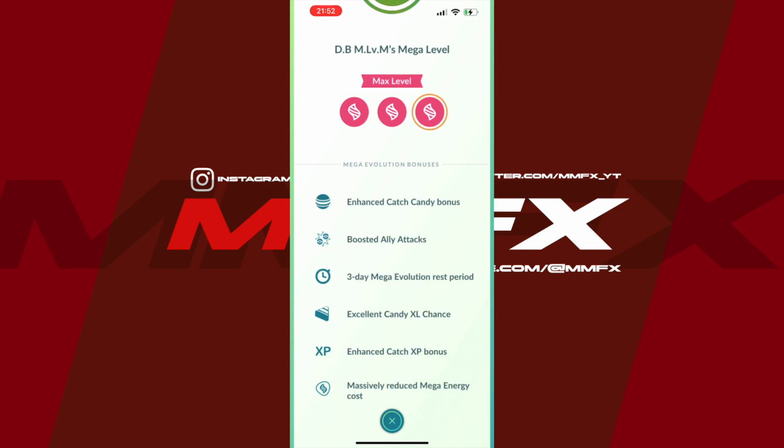It does take a while if you're not going to get the energy from raids themselves. But you can walk your Pokemon from the first Mega Evolution. You can get Mega Energy by walking that Pokemon as your buddy. So it is very important to do so. If you're trying to get a best buddy on your Charizard, you may as well walk it and get the Mega Energy anyway, which decreases your time to max that Pokemon out.